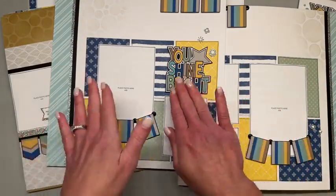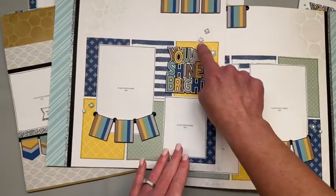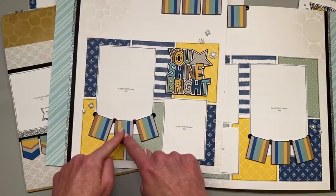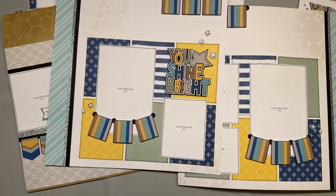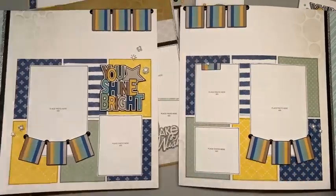But whenever you can take just corners of things and slightly overlap them, whether it be a little embellishment that's overlapping a piece of paper, or an element that's actually overlapping heavily on a photo, it helps bring it all together instead of it looking a little bit more choppy. I hope that makes sense.